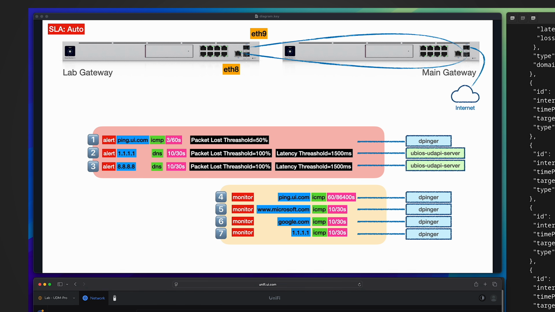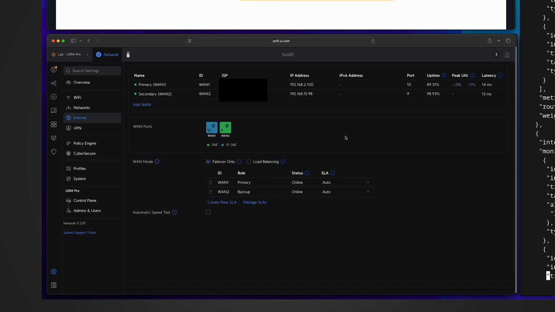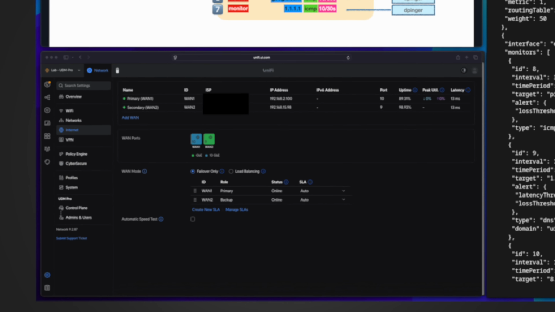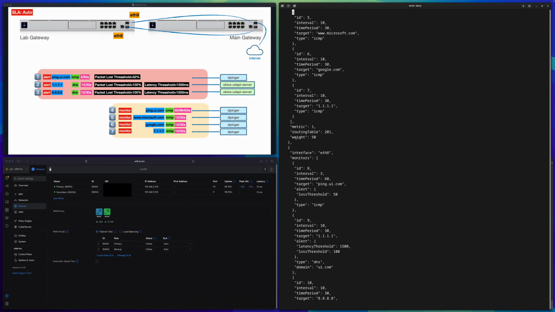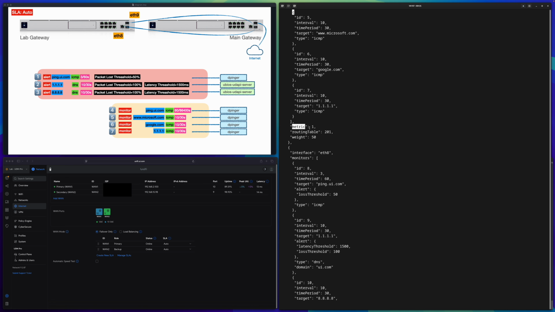So then go back to our internet setting. We have found 7 monitors behind the screen for the Ethernet 9 port, the primary WAN port. But on the UI, the only thing you see here for the first WAN port is that the SLA is Alert. Alert means behind the screen, the system hard-coded the 7 monitors. And we are not done yet with the Ethernet 9 port. There are some other values. Metric 1, let's put it aside for now. Then here, see the routing table 201. What does it mean?